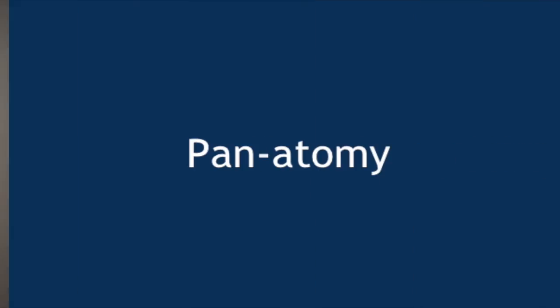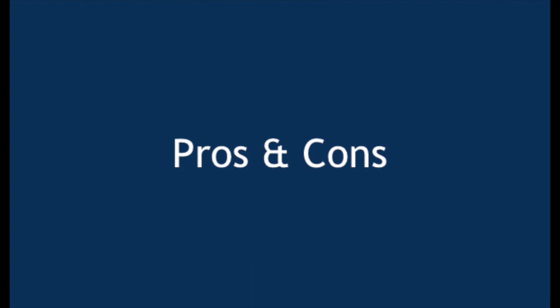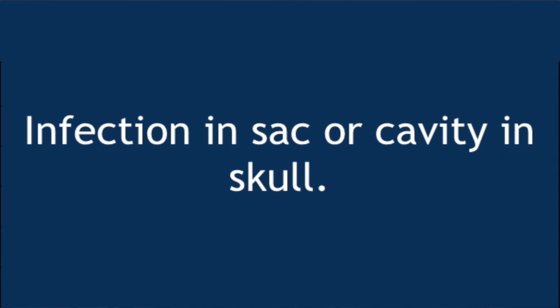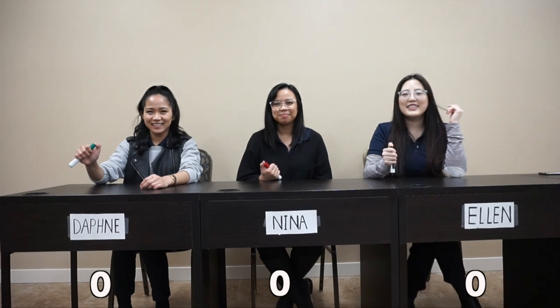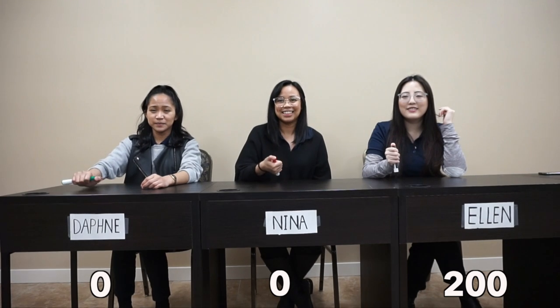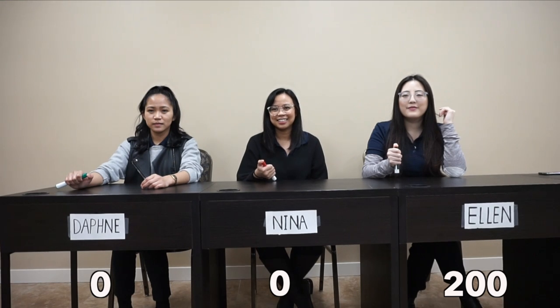Your categories are Anatomy, pros and cons. Next up is how to, followed by abnormalities, and last but not least, useful uses. Daphne, you're starting off. Pick a category. Useful uses for 200. Infection and sac or cavity in the skull. Ellen. What is sinusitis? Correct. Useful uses for 400, please. Useful blueprint for certain procedures like ortho, implants, dentures. Nina. What is planning? Be more specific. What is treatment planning? That's correct.